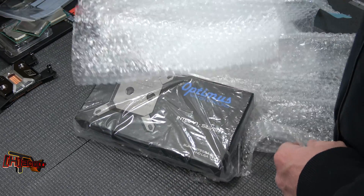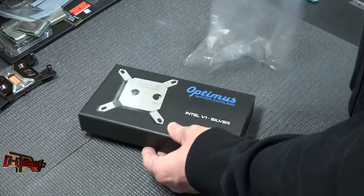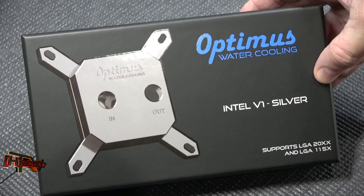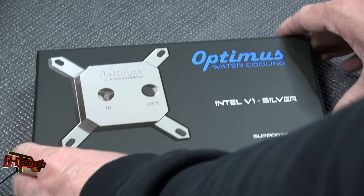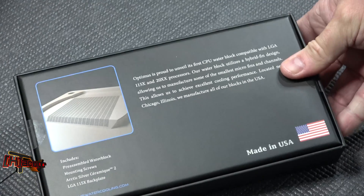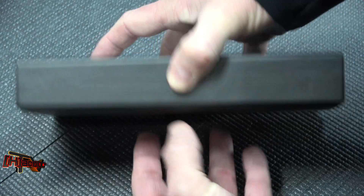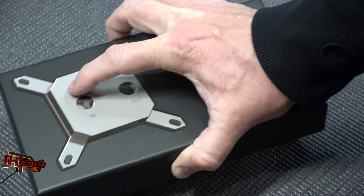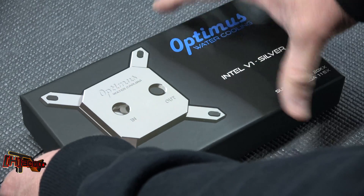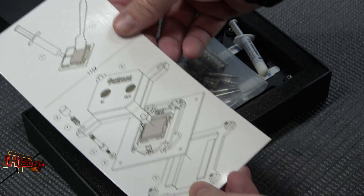Amazingly enough it looks to have arrived unharmed. Let me bring you a little bit tighter here so you can see — this is Optimus Water Cooling, this is their Intel V1. It says silver but it's actually a nickel plated block. You can see the socket support on the back of the package. Their claim to fame is their fin design, and what interested me in this product — they're not actually selling this yet to my knowledge, but they are taking pre-orders now. Instructions — nifty.